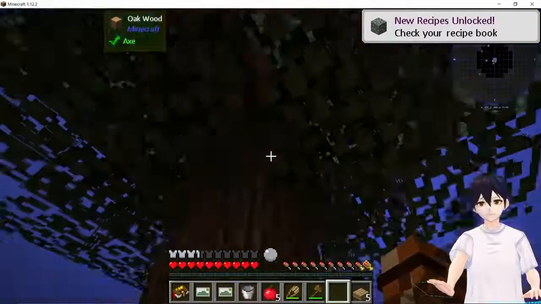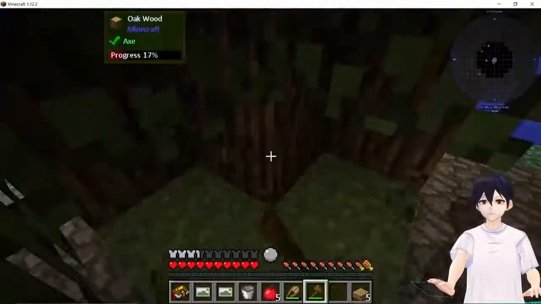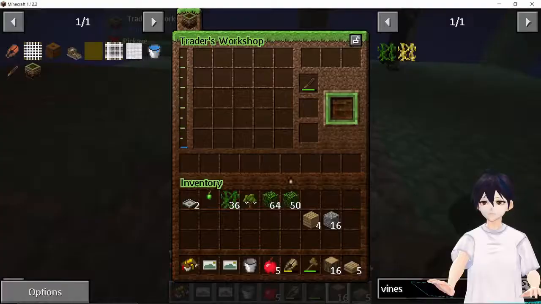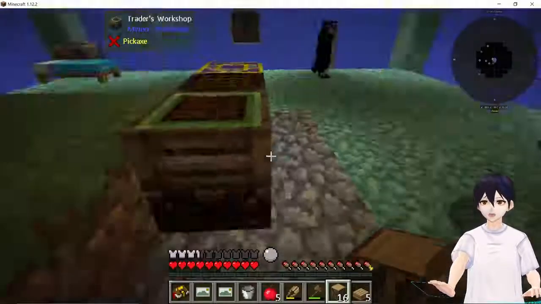Obviously gonna need some trees, so come on. There's a lot of them. There we go, perfect. Just craft up some vines. Oh, out of water.